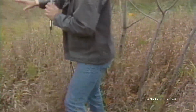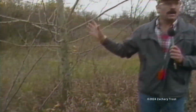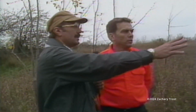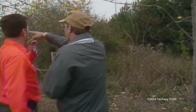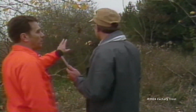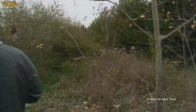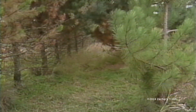If a deer's going to rub that high, it had to be a pretty big deer to start with. Every tree that I see in here, every little sapling, even some of the big ones like this right here, have been rubbed. And why they tend to prefer these stands, I don't know. But typically, this is where you look. And we looked here, this is what we found. We were looking for it. Okay, I'd say this thick stuff right here is a big attraction for the deer, this trail, because of this field. Sure. Let's start looking for travel lanes through here, heavily used travel lanes. But this is a little secluded spot, so this is where I say, hey, there's probably scrapes in here. And that's what I tend to be more attracted to and say, this is where I'll probably hunt.